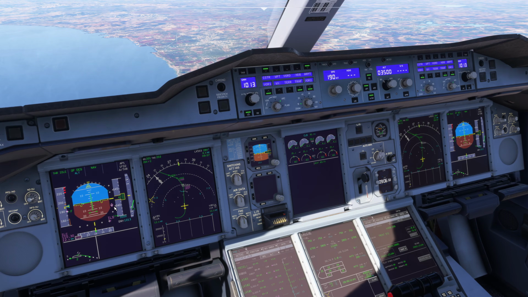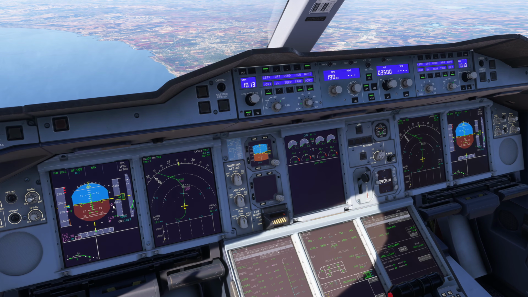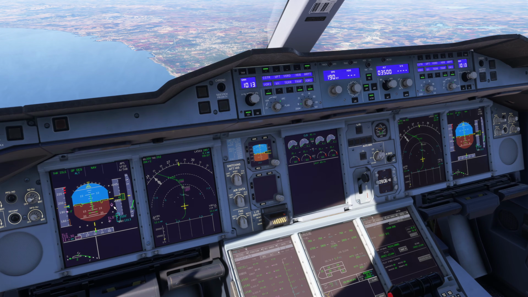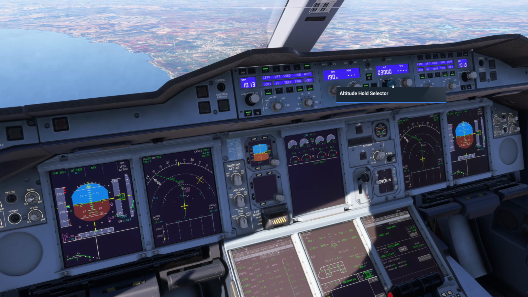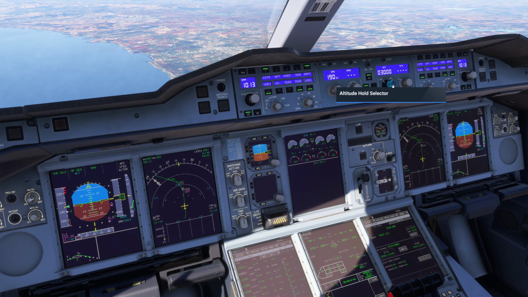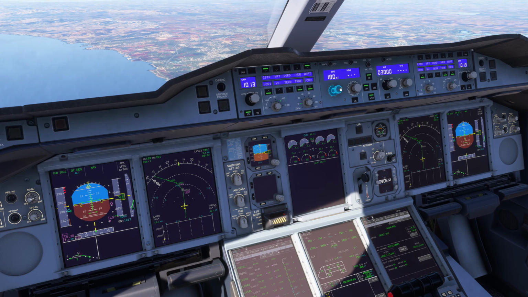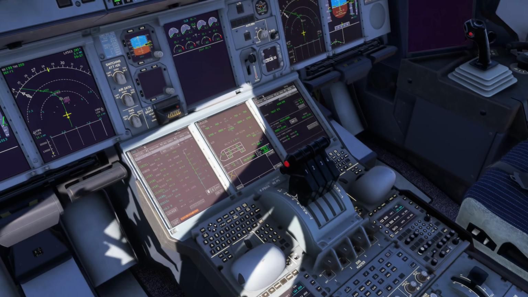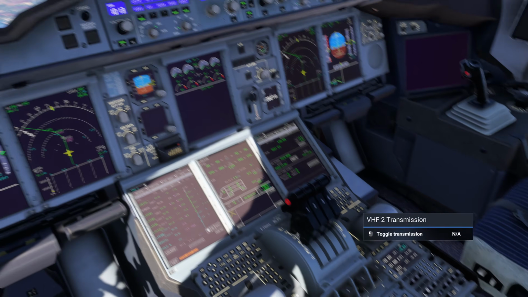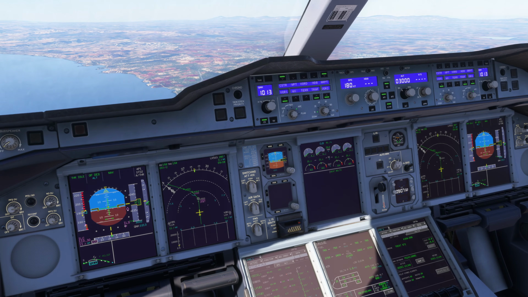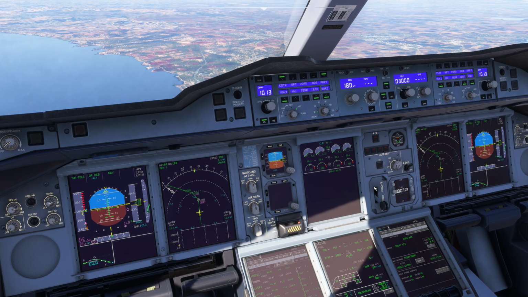We need to catch this vertical diamond here to be able to receive signal from the ILS. Full flaps. Landing gear down.